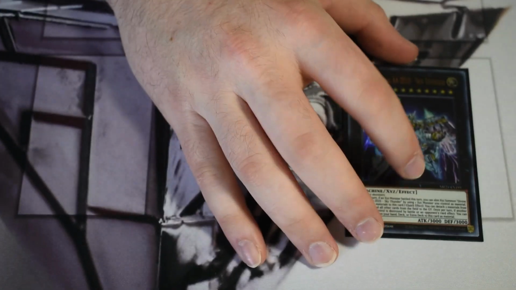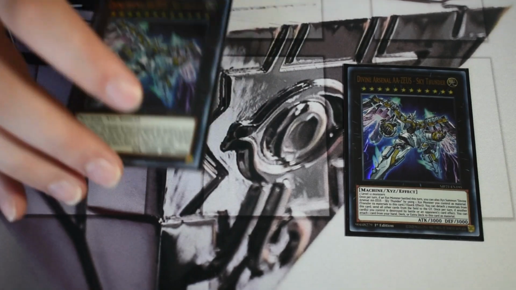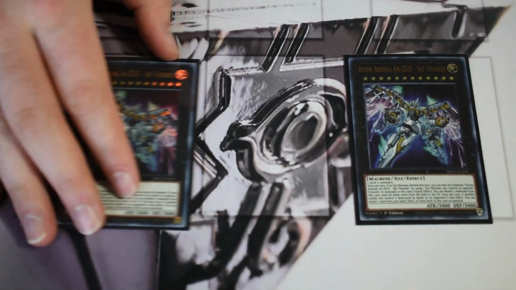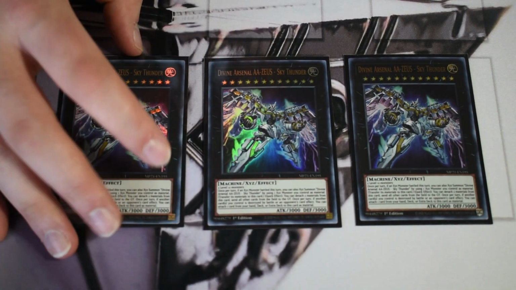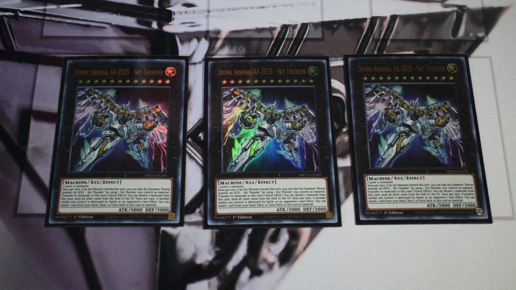Okay, for the extra deck, we will start with the Xyz, of course, and then work our way into a couple links near the end. But starting off, this is probably the most imperative card this format for extra decks is going to be Zeus. I am actually on 3 Zeus. This is a bit overkill and may not be needed.